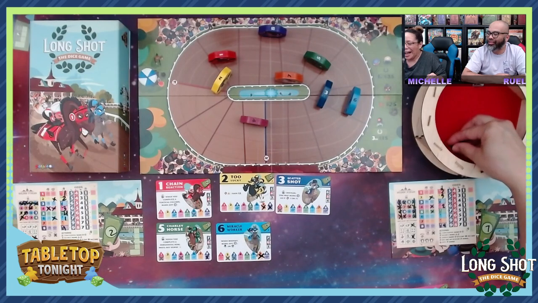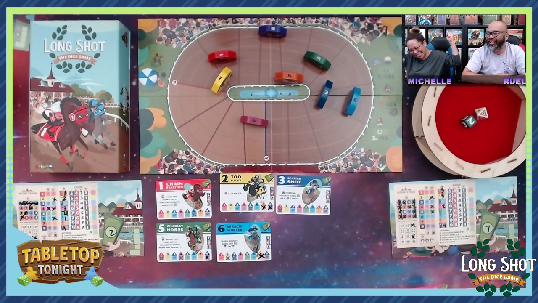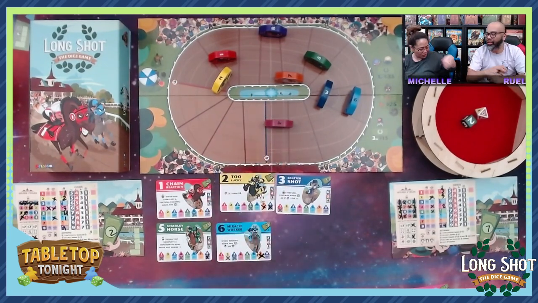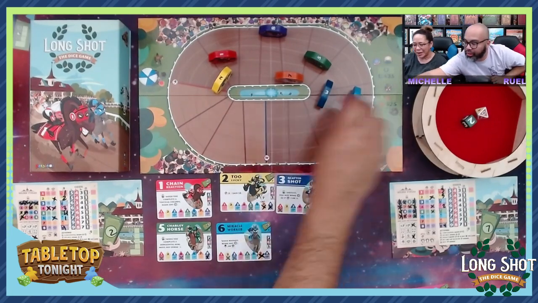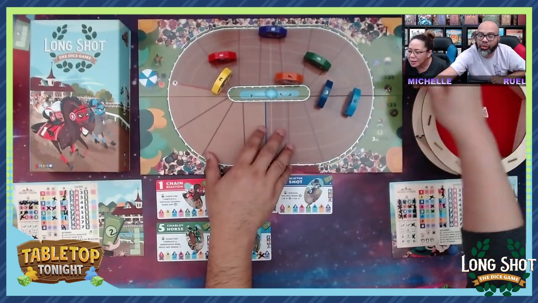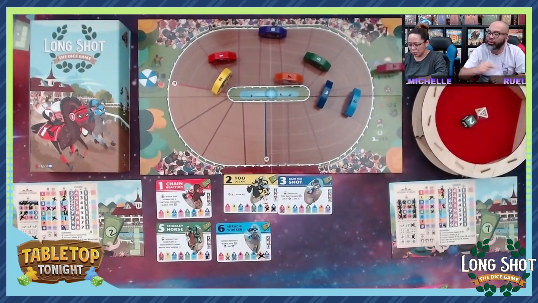What'd you roll? Is that 4? Ah, there's the winner. Okay, so it doesn't matter. Hi, Bruno. Okay, so I don't really have to move it too. So this one will go into the winner's circle. First place. And then the other horses. So 2, okay.